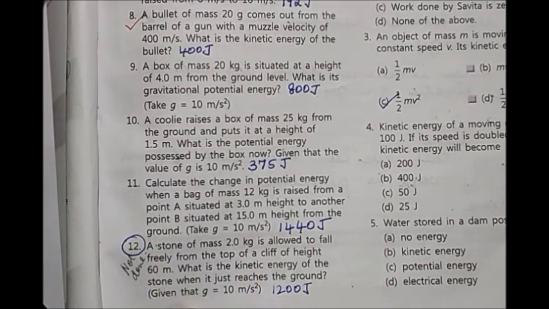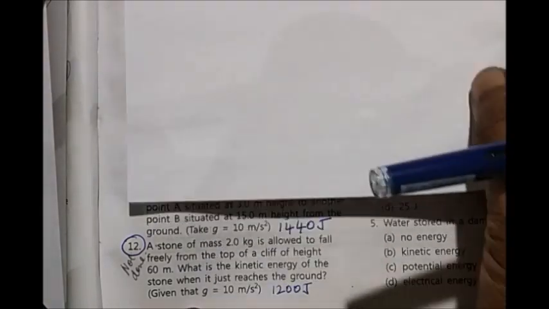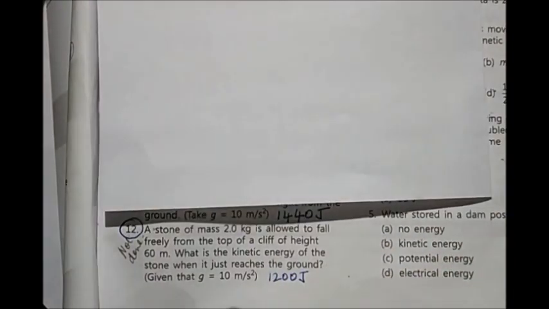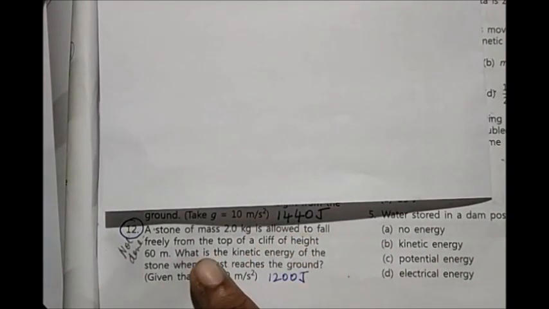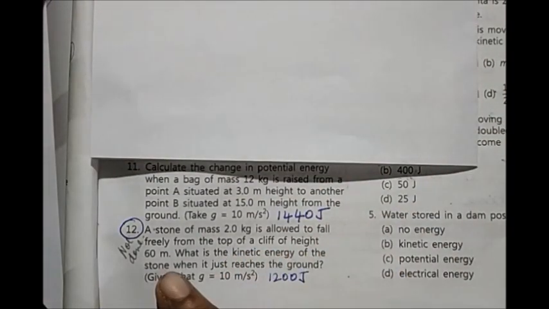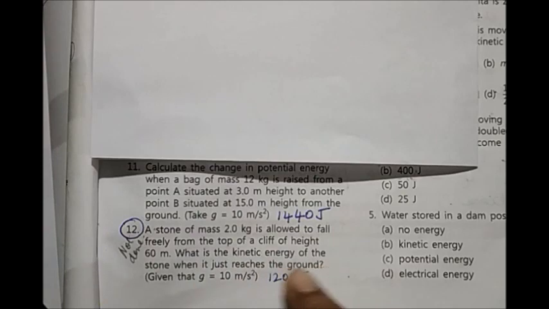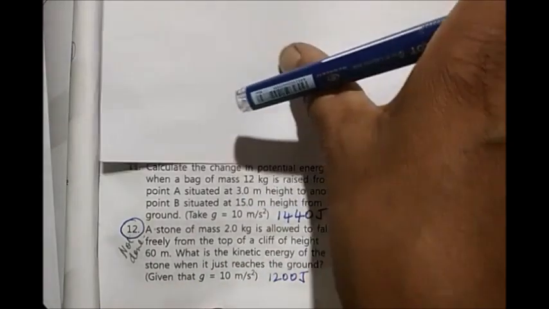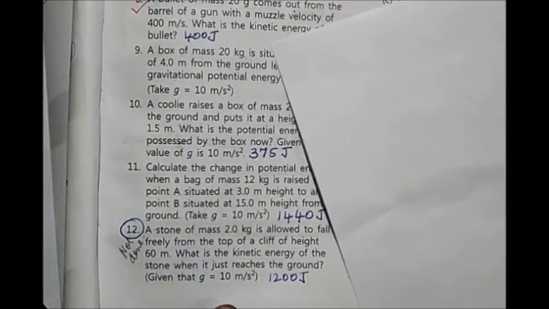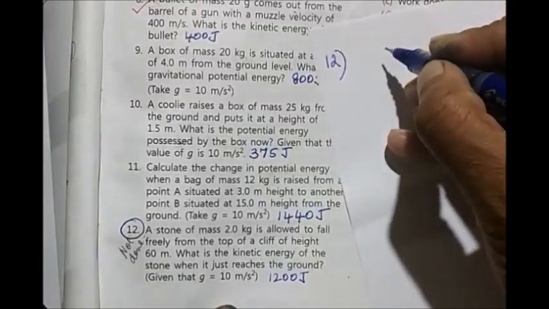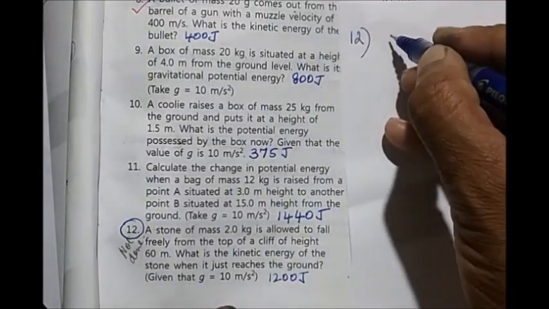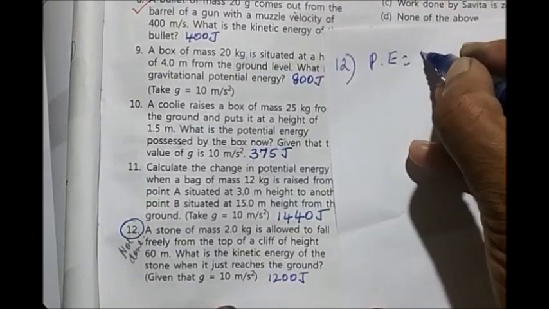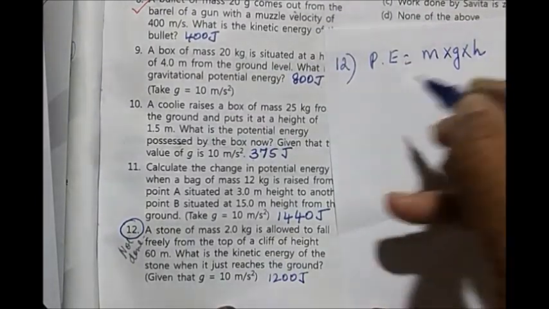Twelfth one, you have not done. Let's try to do it now. A stone of mass 2 kg is allowed to fall freely from the top of a cliff of height 60 meter. What is the kinetic energy of the stone when it just reaches the ground? The stone was first at a height. What energy will it have? Potential energy. Because it was at the top of a cliff, initially it would have had potential energy. Formula is M into G into H. Mass is 2, G is 10 and H is 60. So answer will be 2 into 10 into 60, 1200 joule.